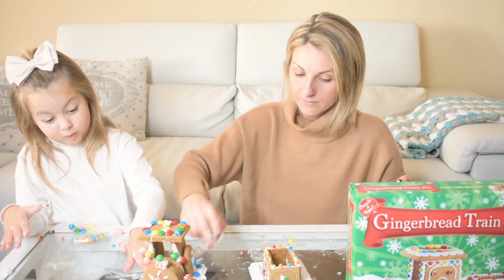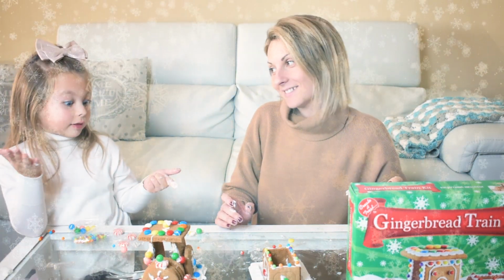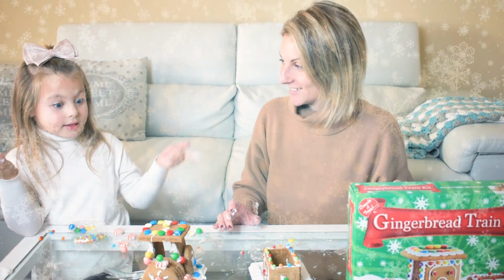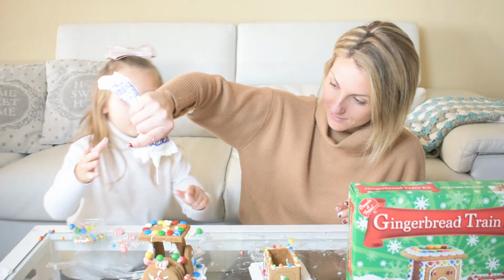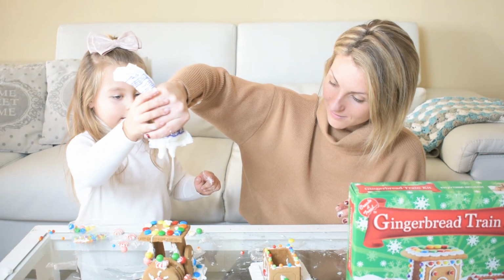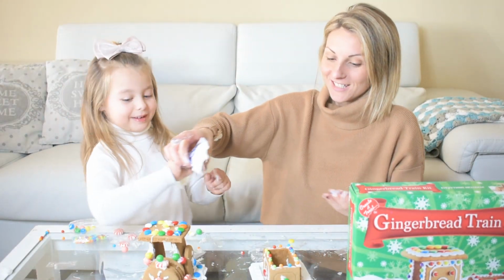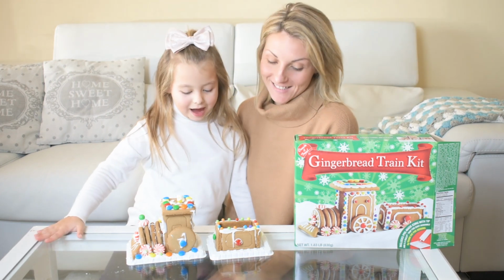I need to do something. We want the snow because this is a gingerbread house and it has to look like it's snowing because it's for Christmas. Just in time. Okay, guys. So the house is finished.